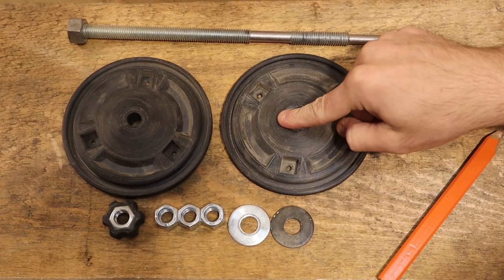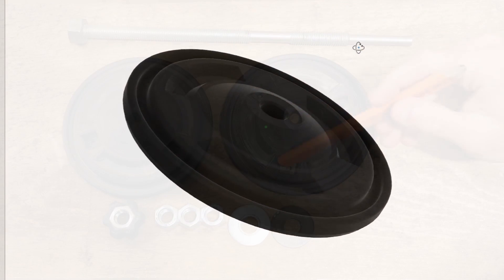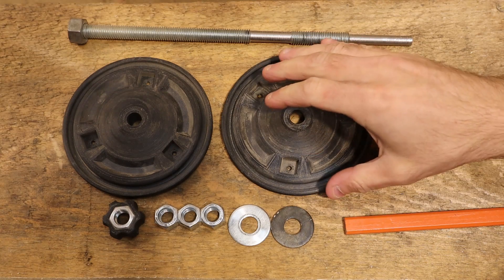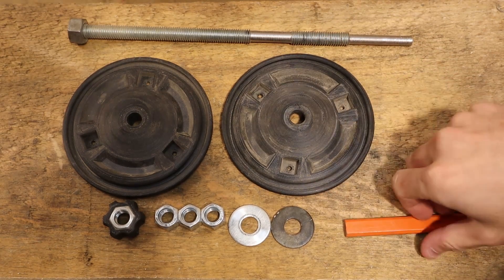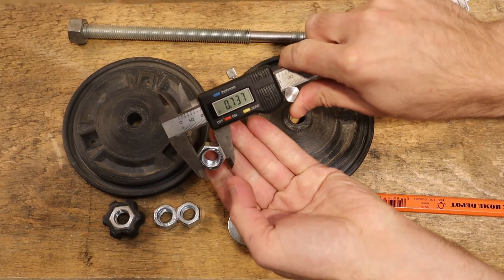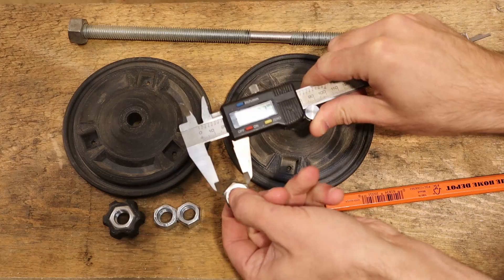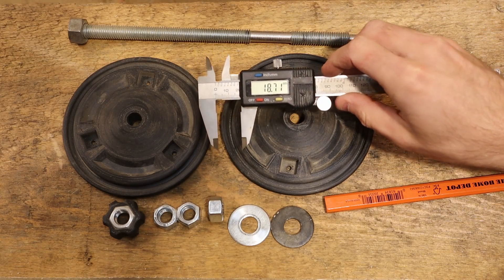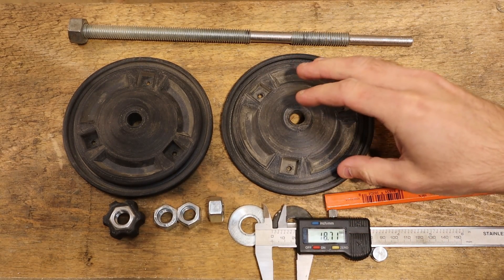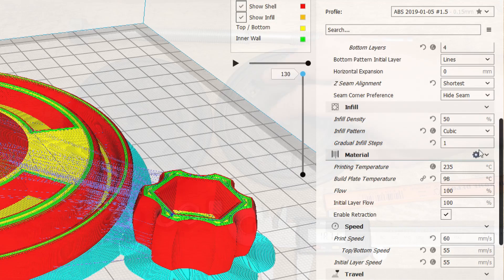As far as the 3D printed parts, you only need these three. I've since modified the design to simplify it a little bit and remove some pockets. One thing to note about 3D printed parts is that the size you input isn't exactly the size you get out — you need to make sure you have some tolerance. For example, the nut size here is 0.736 inches, or 18.71 millimeters. I would oversize the housing for that by half a millimeter overall just to make sure I have clearance. Every printer is a little different. These are done with ABS at about 50% cubic infill.